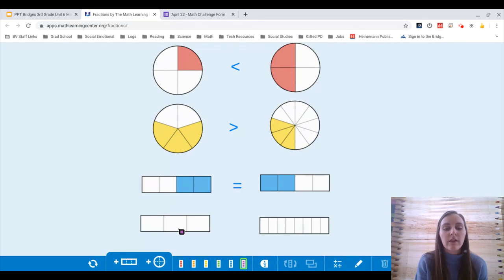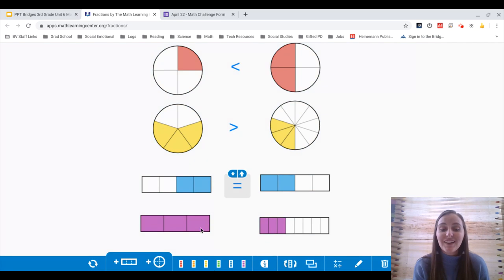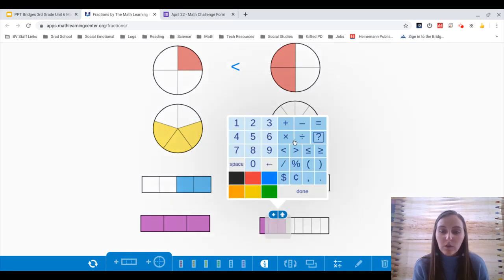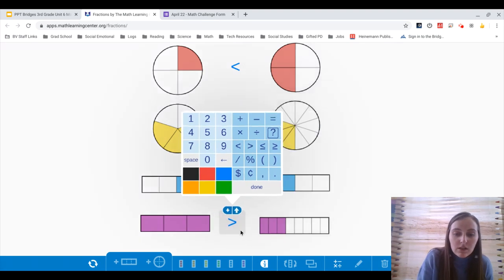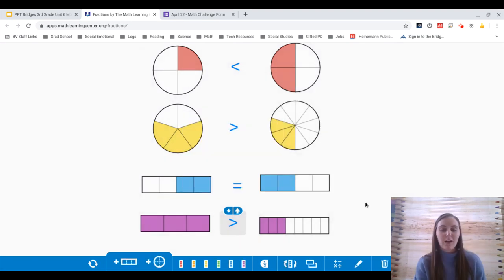Right, our last one I've broken up so that my denominator, or my bottom number, is different. So let's try making the numerator, or the top number, the same. Let's do 3 of each. This is kind of like a challenge here, okay? 3 here is obviously not the same as 3 here. You can probably tell that 3/3 is greater than 3/9. So this one is broken into ninths. So if I take a look at my symbols, I'm looking for the hungry alligator to eat the fraction that's greater here.